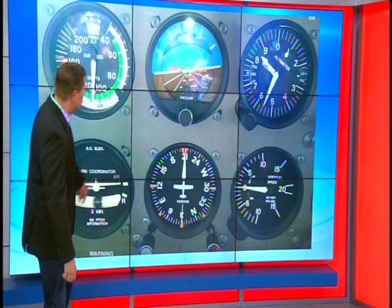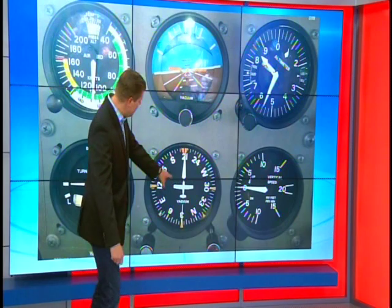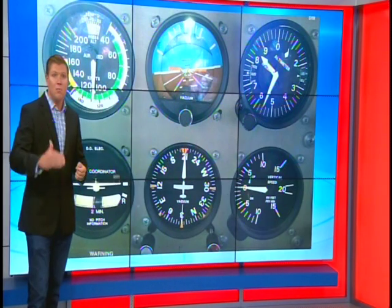Well, we'll take a look here at the aircraft six-pack, as it's called. A helicopter would have these. These are essential instruments if you are flying in a cloudy condition known as IFR, where you can't see out in front of you. Controlled by the vacuum, we have the attitude indicator, and we also have the heading indicator as well. These two are controlled by the vacuum system. The electrical system controls the airspeed indicator, the turn coordinator, vertical speed indicator, as well as the altimeter. If you happen to lose one of the two systems, vacuum or electric, you still have about half your instruments that you can use to fly. However, if you lose both systems, you're in a lot of trouble, particularly if you're in an IFR environment.